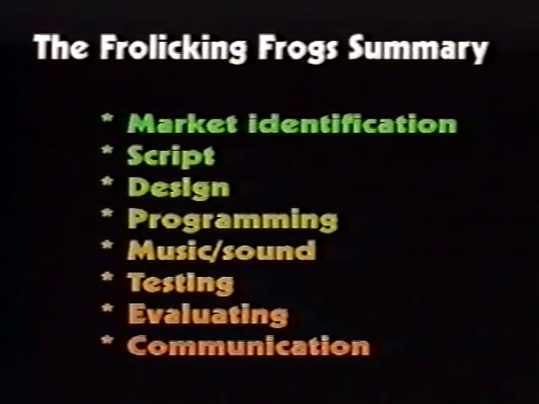Let's go over those steps again. First, a market was identified. The script was written from the original book, keeping to the same storyline. Then the characters were drawn and developed. Then their movements were programmed using a system of numbers. Dialogue and music was then recorded onto digital audio tape. Issues such as sexism and violence were important because of its intended market, and communication channels were encouraged.